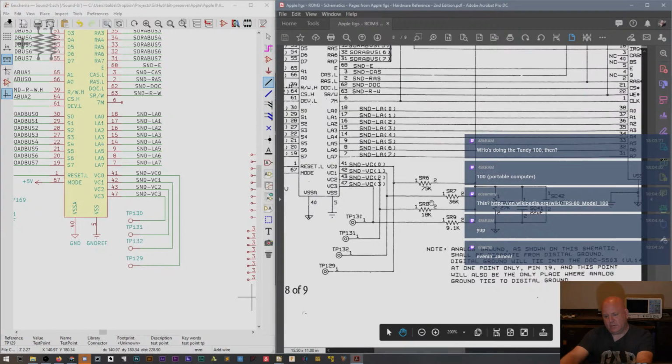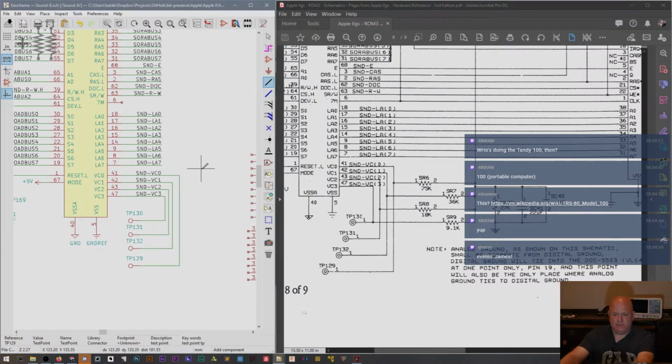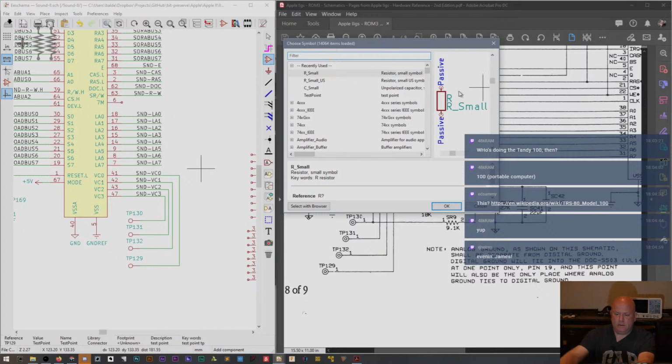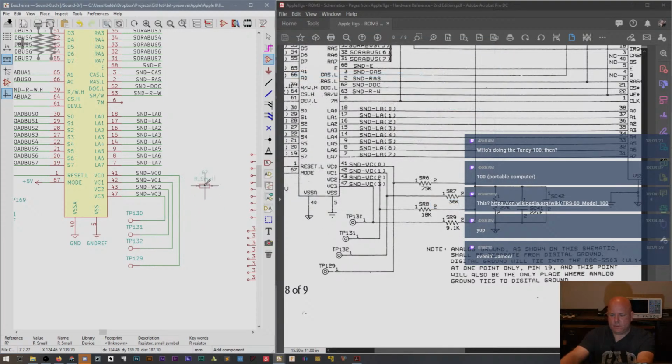Okay, so we got a couple of resistors going on. So let's lay these out and then see where the best place to put these are going to be. R small. Looks like it's going to line up with right about here. And then come over here. And then maybe down here. And then maybe down over here. All right, so 0 goes to there. And this one goes to here.